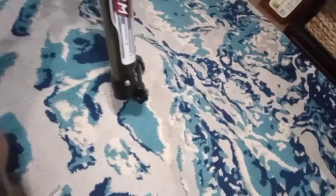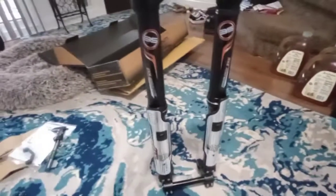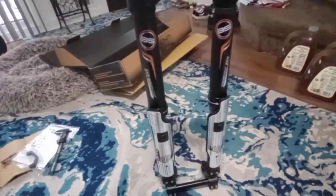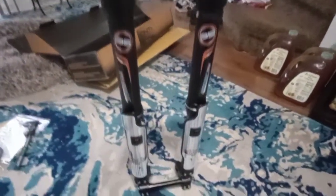I'm so upset about this nut, man. I am so upset. I know he has it, probably. If not, I'll just go ahead and buy one for him. I'll order it for him from AliExpress. But these are just beautiful. Look at this. These are just beautiful.